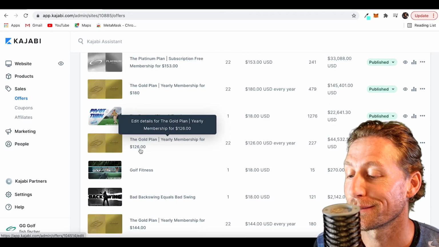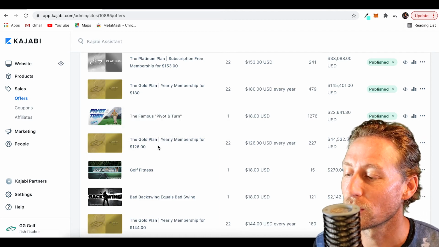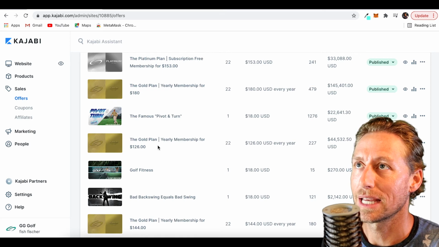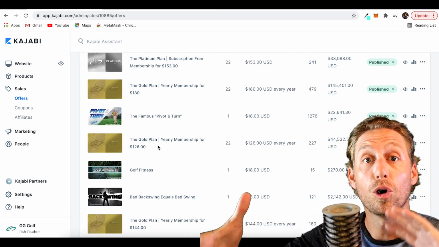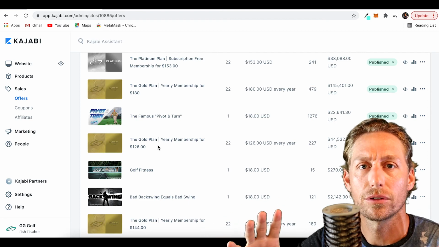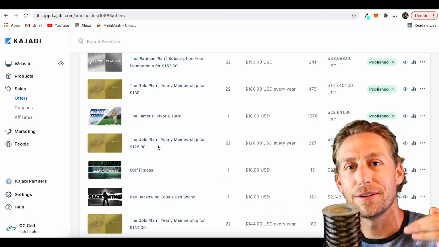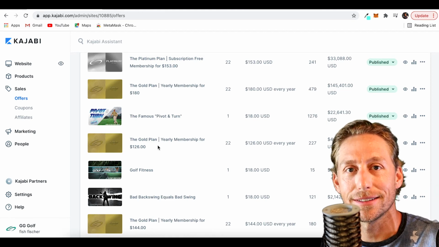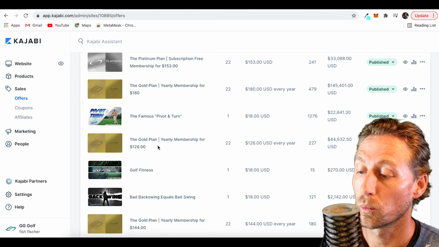So if you get it at the right time, a $180 product you can get for $126 if you buy at the right time. So that's cool. This is like a Christmas discount plan. So what this is showcasing is an incredible opportunity to create multiple offers, 10, 15 offers for just one product. So you can make one product and have 15 different price points to sell it. That's what I do with one of my membership sites, and it works like a charm.